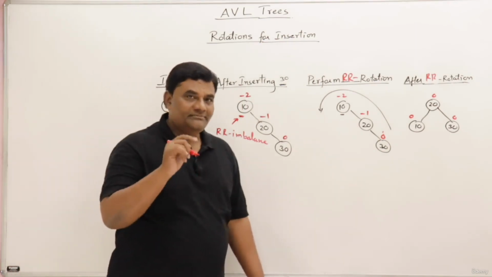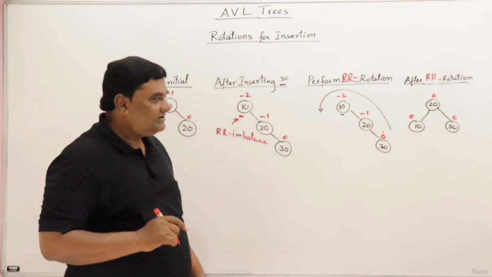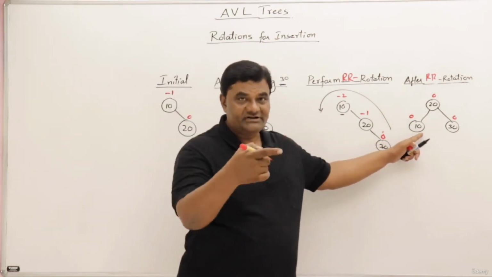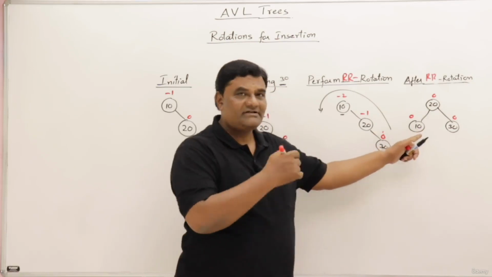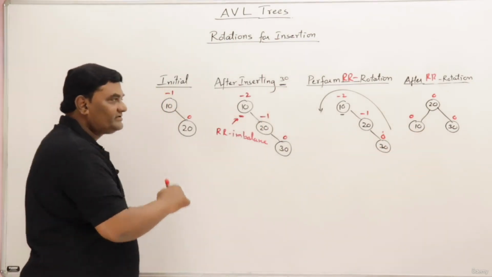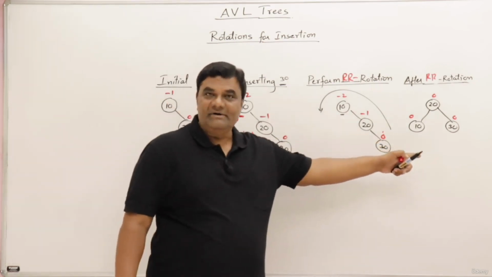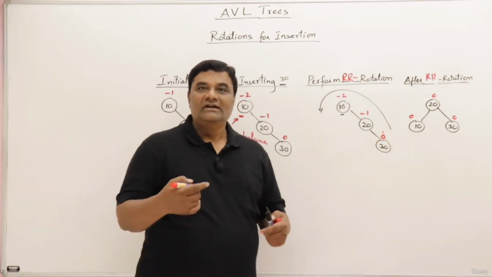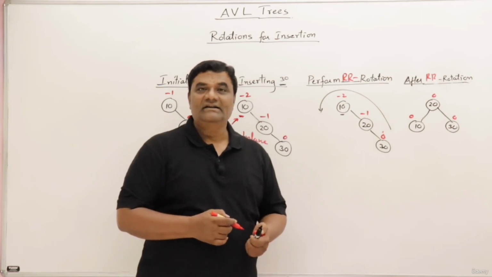You can give any name you like. That's all. Now one important thing. In LL rotation, the final result was this one, previous rotation. And this rotation also has the same result. Yes, in all 4 rotations with just 3 nodes, we get the same result. That is a balanced tree. Now, the next rotation we'll look at is LR rotation.